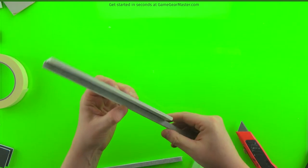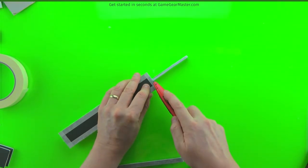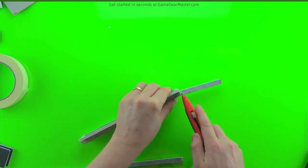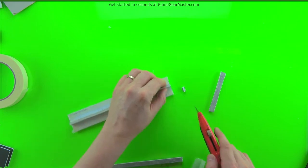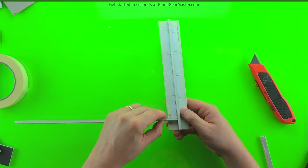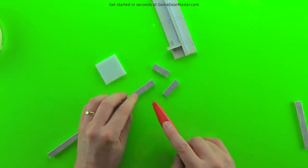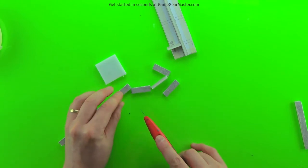Once it's totally dry, you can trim off the ends of the spine — remember you can do this with multiple shallow cuts, which is always better. Then it's time to make the ribs. We're going to cut the remaining strip into approximately one-inch-long pieces. This makes it easy to place them as ribs, and we'll cut off the excess of each rib after they're all dry.